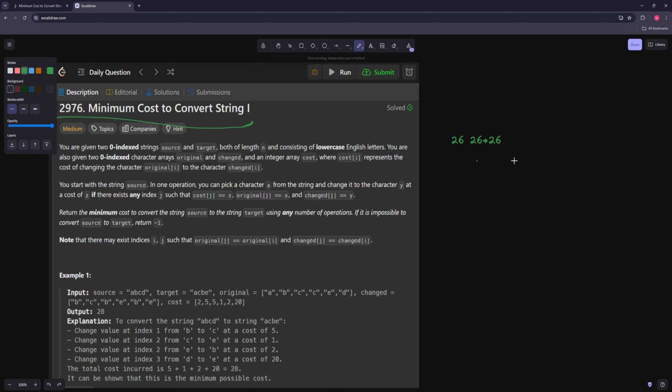And then at the most, you could do 26 by 26 combinations to go from one letter to another letter. And then for all of those, you'd have to multiply it by 26 times something else. So it'd be something along those lines. But the simplest way to do it is actually, first let's just get the shortest path from every letter to every other letter. And then we can easily figure out our conversion. So we'll just get the shortest path from every letter to every other letter. And then when we're going from an A to a B, we can just check what's the shortest path from A to B.